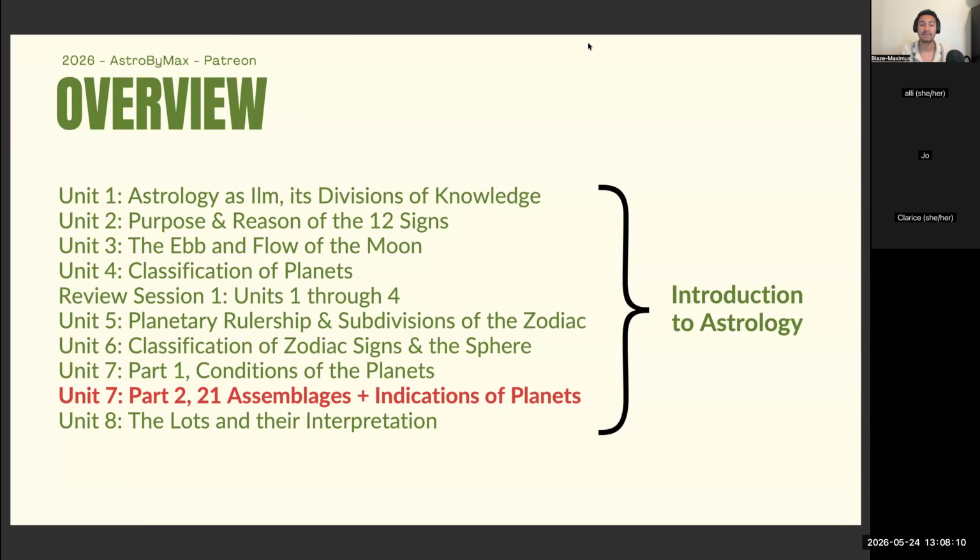Last week we did the first half of this unit, which was I think chapters 1 through 5, which is the conditions of the planets. We added in some other supplementary material from Abu Sa'id Shadan, from Al-Kindi, and from Al-Biruni as well. I don't entirely remember. But we gave some indications on the conditions of the planets, but also in conjunctions. And today we're going to go over their assemblages. And we left off last class with conjunctions because it really is a bridge into understanding the assemblages today.